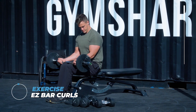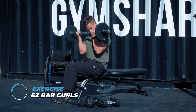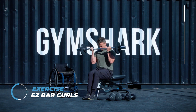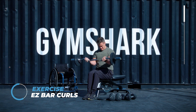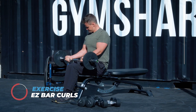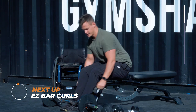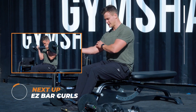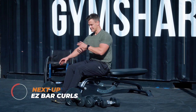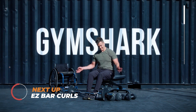Okay, so set and back up. First rep, okay? Make sure we're squeezing the muscle at the peak. Really isolate that muscle. Try to eliminate as much swing as possible. I could start to feel it there. As you release it, try to keep as good a tempo as possible. Normally it's 2 seconds up, a second pause, 2 seconds down. The idea is to keep those muscles really tense and keep them working and allow some stability through the muscle itself. So 30 seconds nearly up.